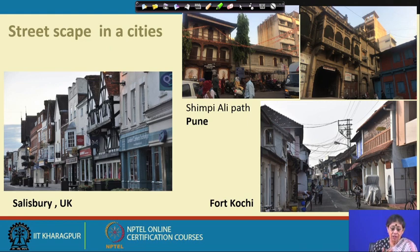It is a commercially very viable area, and it has not only kept its own significance, but it has also been able to keep a distinct identity of its own, and it continues to live, continues to develop, and continues to preserve also. So, this is something that is possible to be done. Because it has its own identity and characteristics, some changes are happening, but people like to go there. This has retained its identity, it is not similar to the other parts of the city.